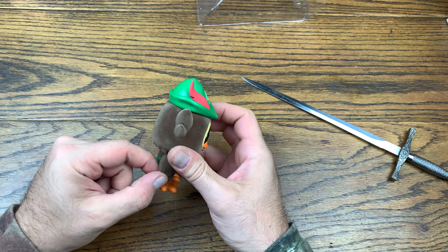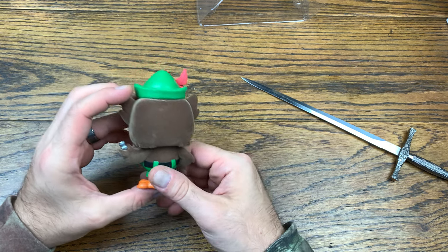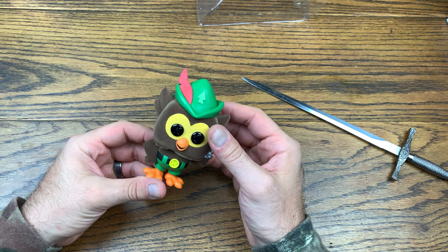The flockage isn't damaged at all — it's nice. I got a little giblet there — yep, that giblet's gone. There's another little giblet right there — that giblet's gone too. Sometimes you get some flocking giblets on there, but it's not nearly as bad as the black light posters we unboxed on this channel.